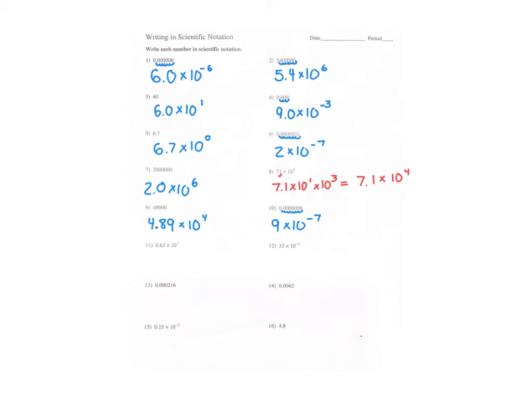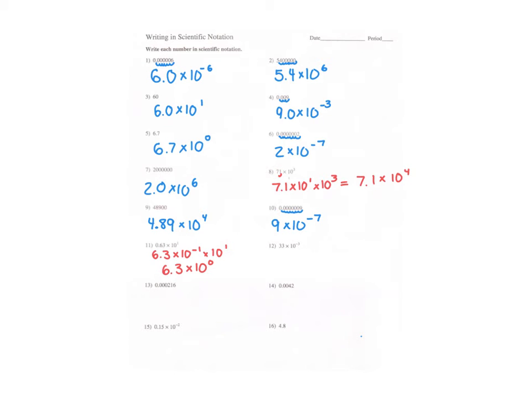The next one is kind of like number 8. So we're moving the decimal over one time. That number was less than 1, so our exponent is negative, but we already had a times 10 to the first, so we tack it on. And again, if we add those exponents together, we're going to get 6.3 times 10 to the 0.